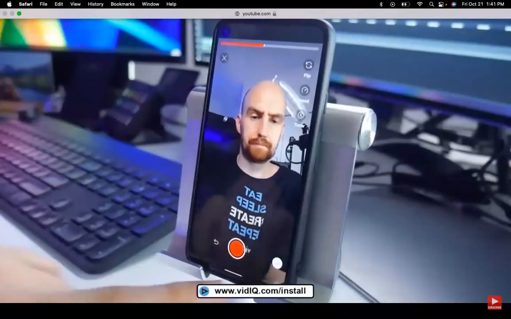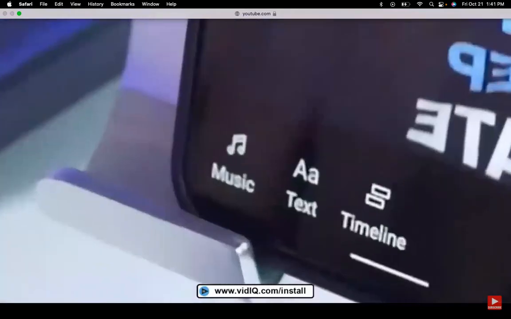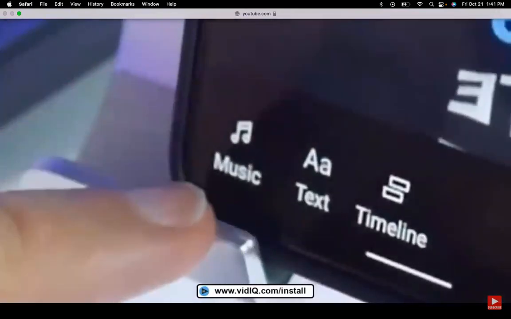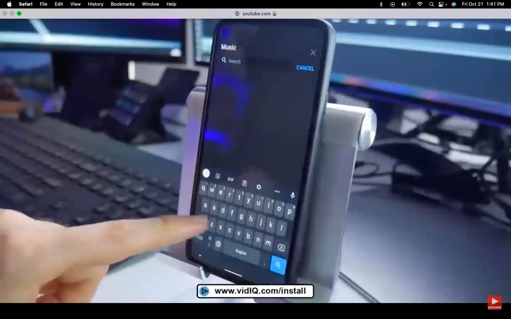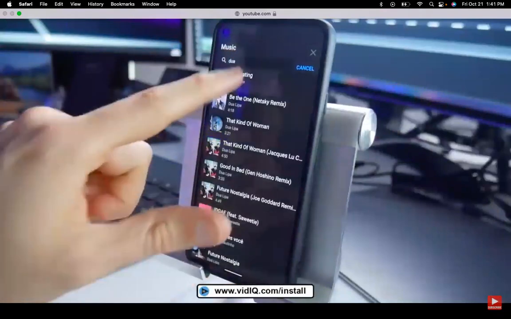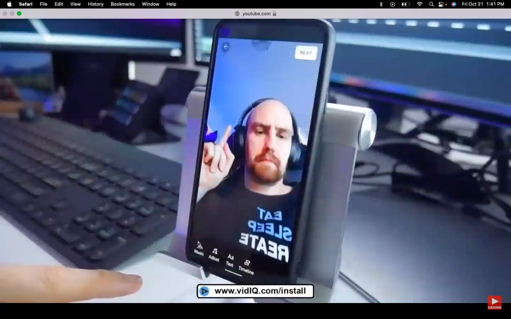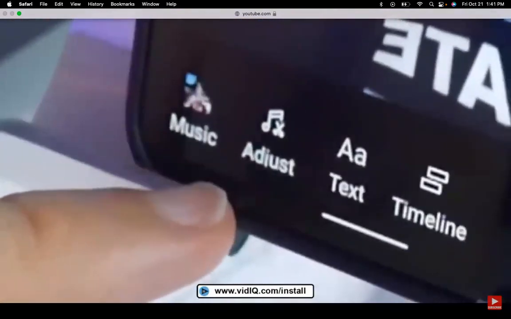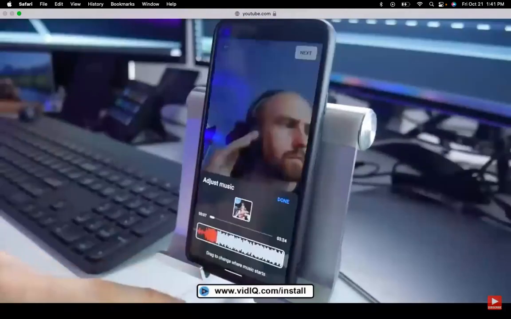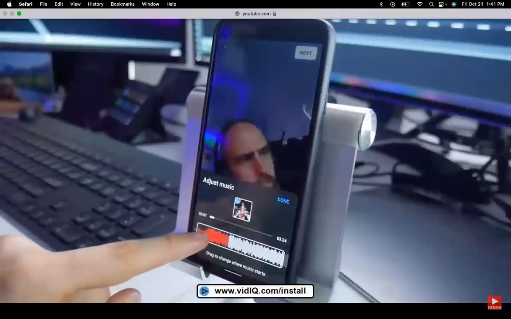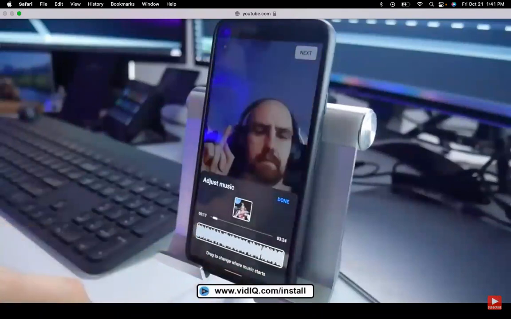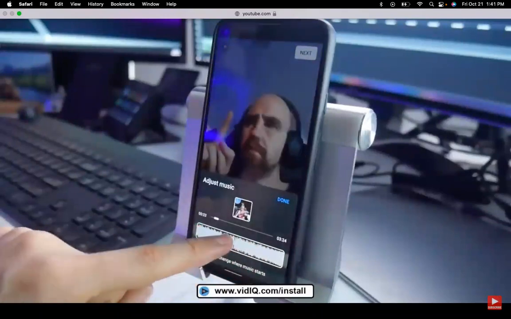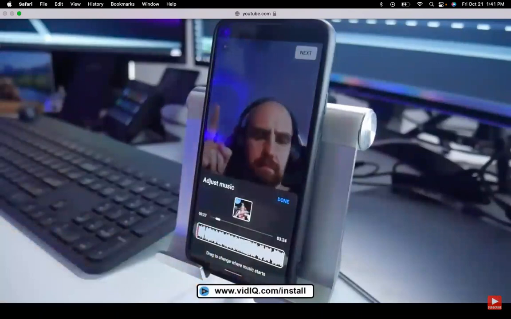The alternative way to do this is to pick music after recording the video. Once you've advanced to the next screen, you can choose some music if you haven't already done so. What we're going to do here is add the same music as last time, but the problem now is that it doesn't sync correctly with the video. This is where the adjust music feature will help you not only pick the exact piece of music you want, but time it correctly with your video. Simply tap, hold, and slide the music to the desired location in the track.